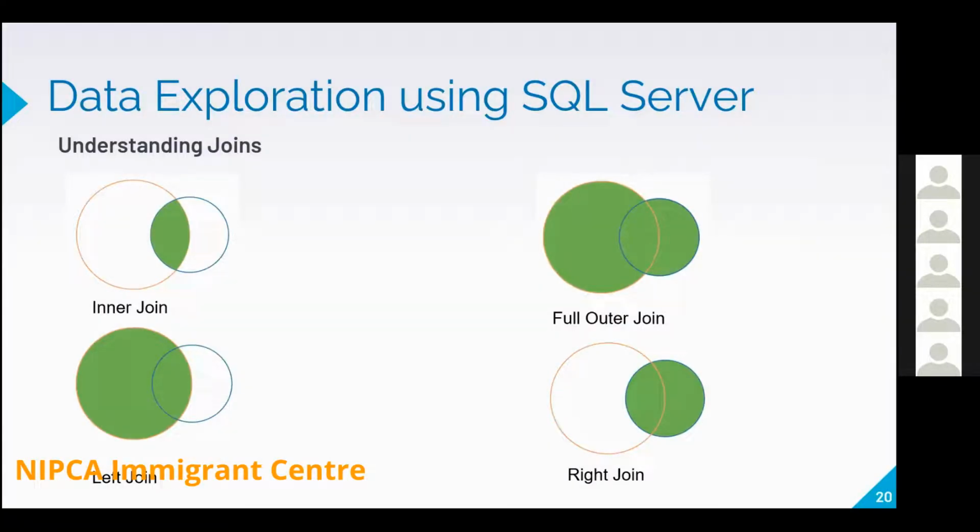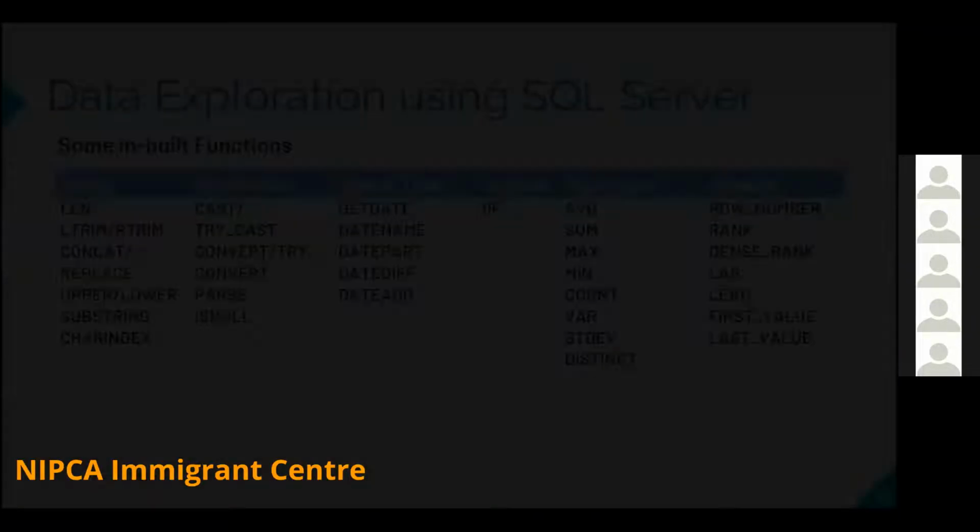Let's briefly take a look at understanding joins in SQL Server, or in SQL generally. So we have inner joins, we have left join, right join, and then we also have a full outer join. If I have the employees table and the departments table, for instance, and I do an inner join, then it's going to return only where it can find data in both tables. So it's going to return only employees that have departments. But if I do a left join and my employees table comes before the departments table, then it's going to return all employees, even those that don't have departments. For the fields where it should provide the department, it will have null. The full outer join brings in everything, including departments that don't have employees, and employees that don't have departments. Then the right outer join is basically the opposite of the left join.